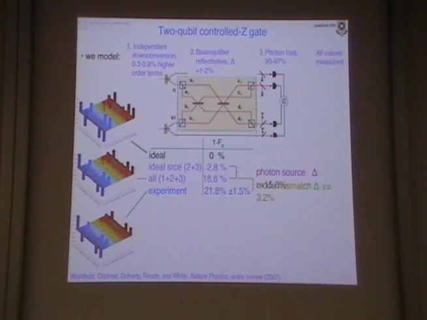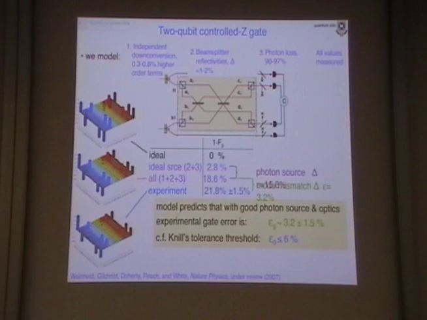So the errors are about 16% due to these extra little photon terms creeping in. So if our colleagues who are working on quantum dots tomorrow came up with a key turn photon source, and some of them are very close to doing that, and we get it off of them, the error in this gate then is dominated by the mode mismatch, and that's about a 3% error. And that's under Knill's tolerance threshold. So if you could, in this particular quantum computing architecture, solve the problem of single photon sources, you're into a scalable regime. Now, whether that will happen in a timely fashion is an entirely different matter.